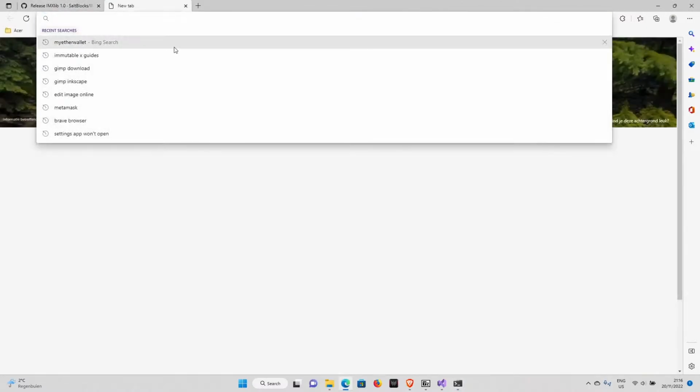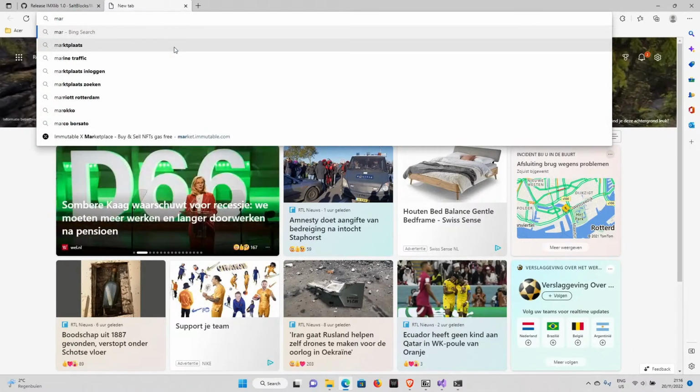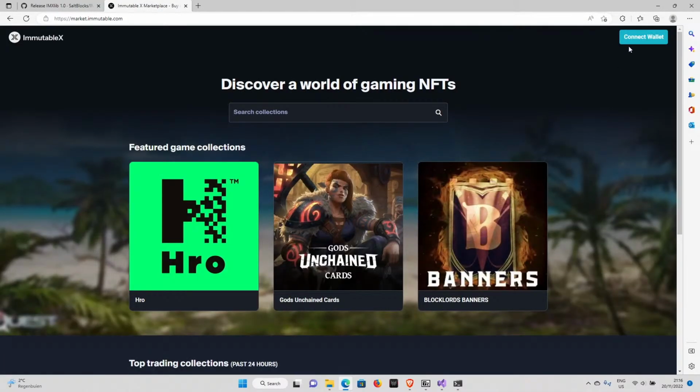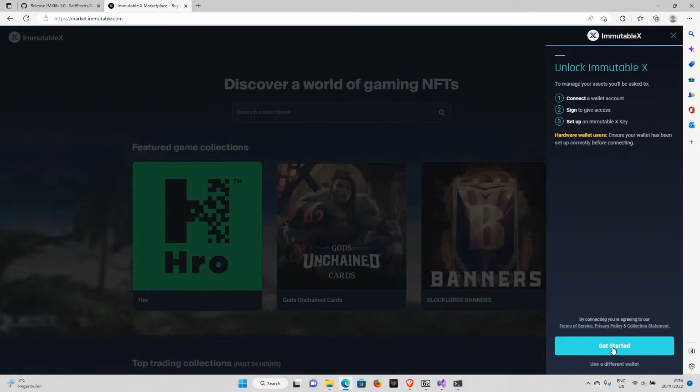And as I said, currently it's not registered. So if we go to the Immutable X marketplace and we try to log in, we should get a message saying that we need to set up an Immutable X key in order to use that wallet. So let's see if we get that message.